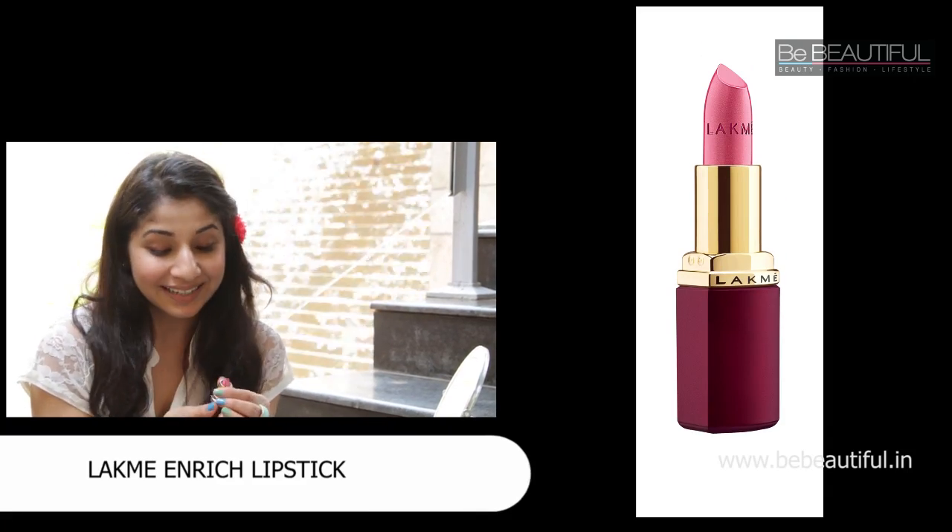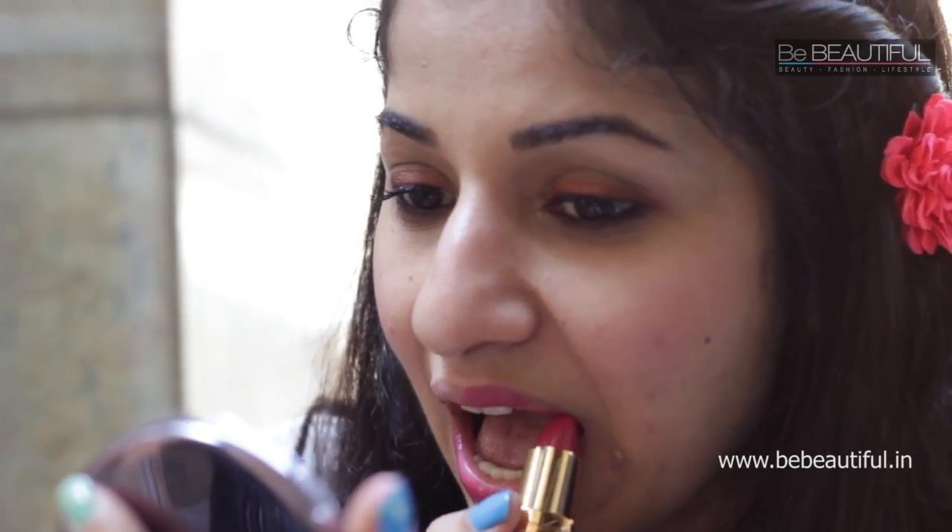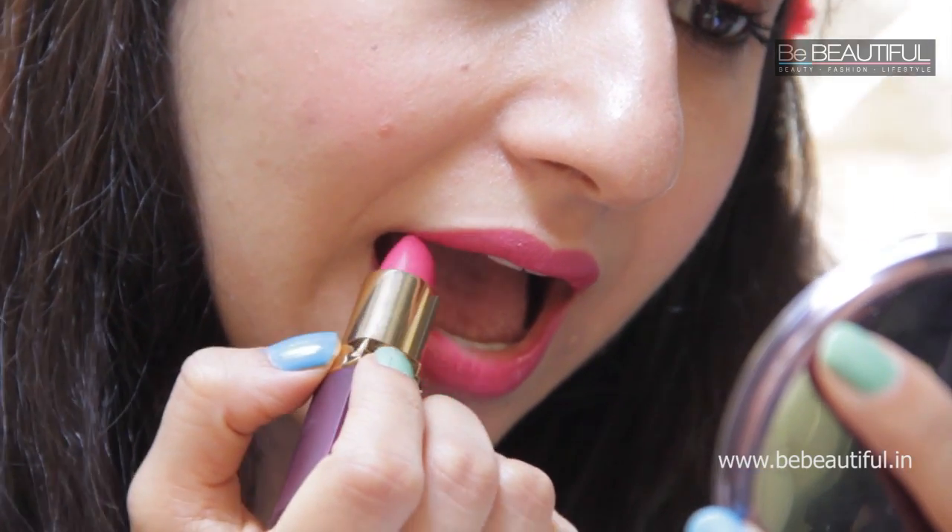We're almost done — one more step. For your lips, I'm using the Lakme Enriched Satin range and the colour is my favourite pink. Just smack on the lipstick and you're ready to go. This is so smooth you don't even need a lip balm or lip gloss. That's it — this is your summer makeup done. Go ahead and flaunt that pink pout! If you notice, this is why I kept my eye makeup pretty subtle — I really wanted to save that burst of colour for my lips. If you use a lot of colour on your eyes and your lips, it'll be overdone. So keep your eye makeup subtle if you want to use pop colours like pink.